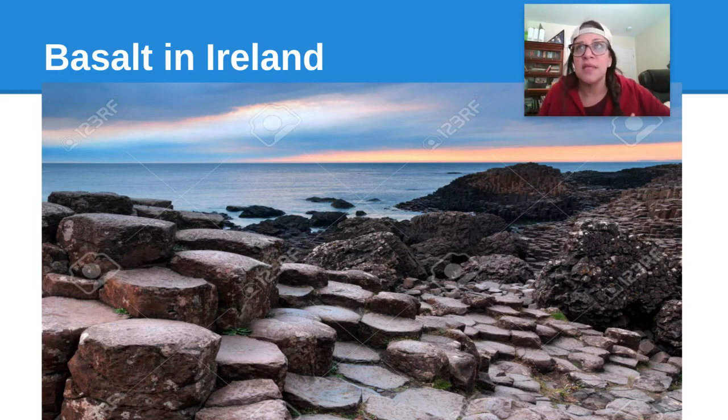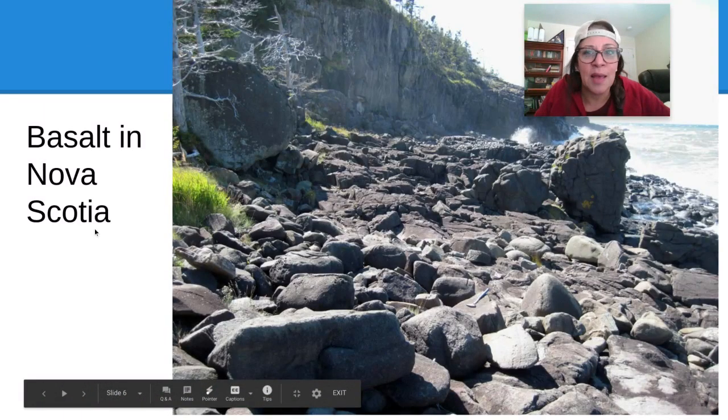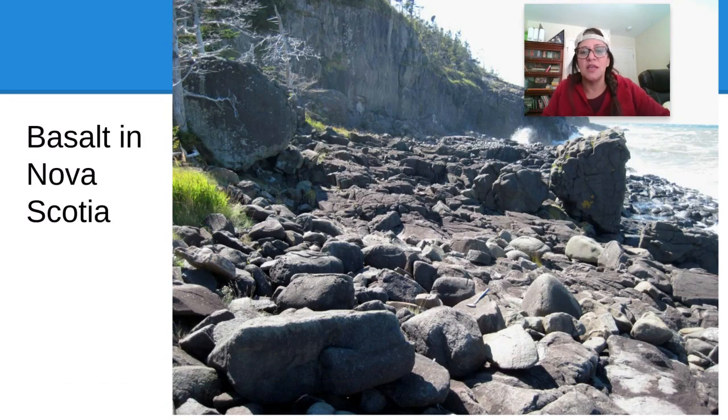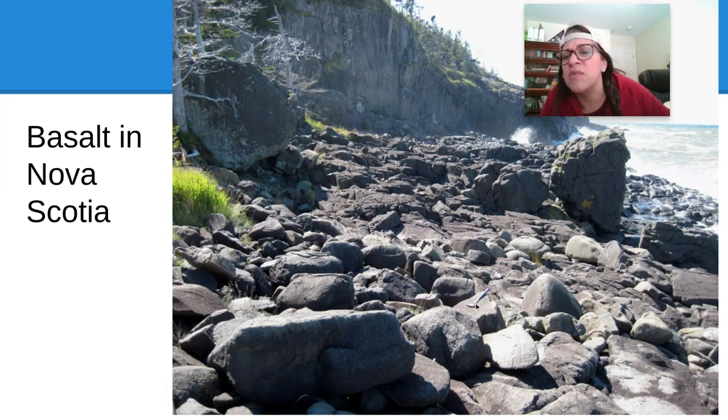So I looked, and it turns out there is a place that also has basalt. And that place is Nova Scotia. So I'm just noticing this odd stick, hammer, walking stick, something over here in this picture. I have no idea what that's from. But I looked it up and I said, I wonder if there's basalt in Nova Scotia. And when I Googled it, this was the picture I found. On the coast of the ocean, basalt in a place called Nova Scotia. Let's take it to the map.